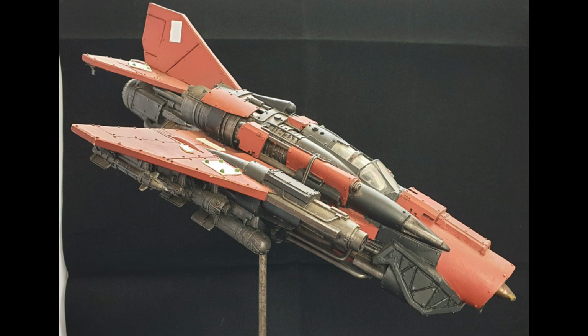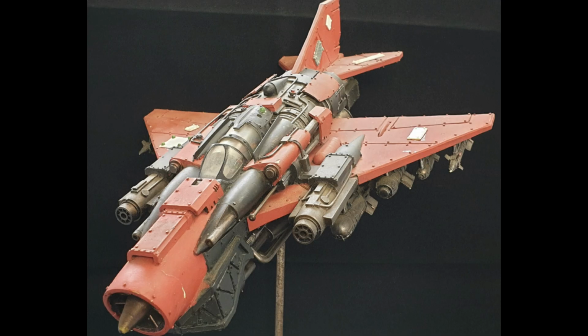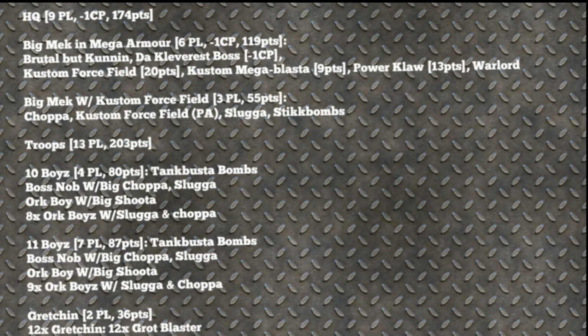So here we are. Nice side angle. And the other front side angle. It's got the nice grimacing teeth. Dead killy. Whoa. Right, so kicking off the list with the HQ, we've got a big mech in Mega Armor.